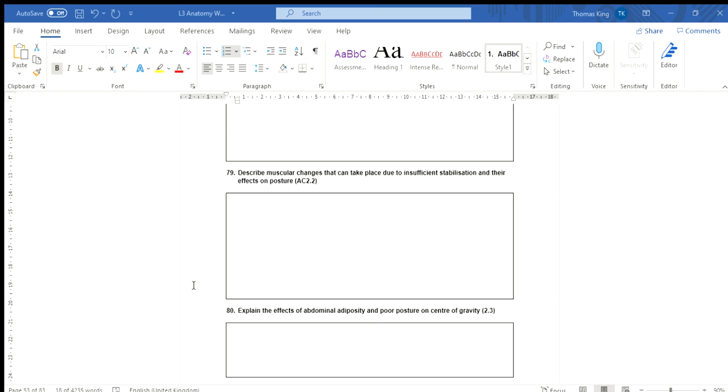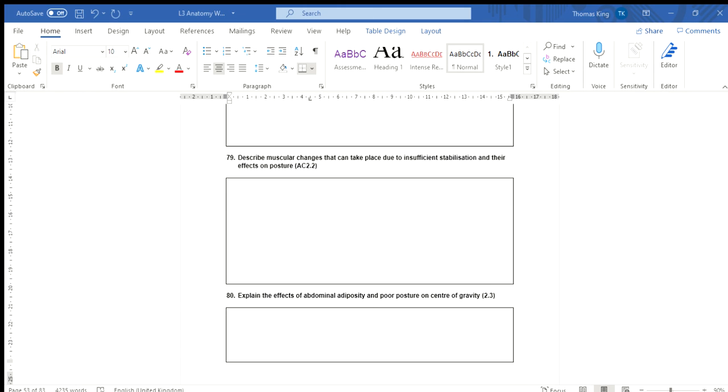So we've got benefits, we've got risks. Here we go. So spinal stabilization and local muscle function. So again, this bit is going to be what we want to see. So this is on page 6 of this document, guys. So again, all the information that you're going to need here to write this answer.